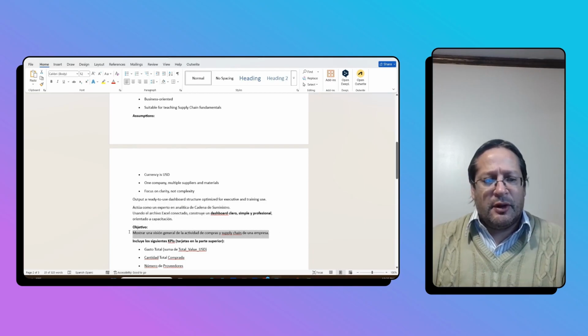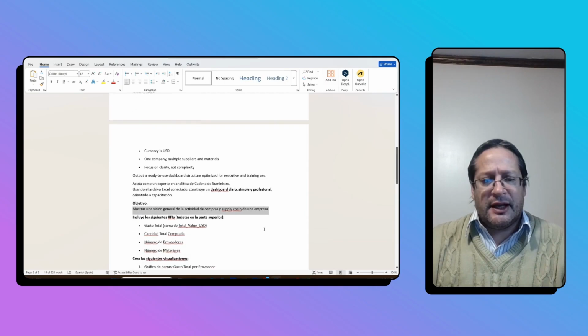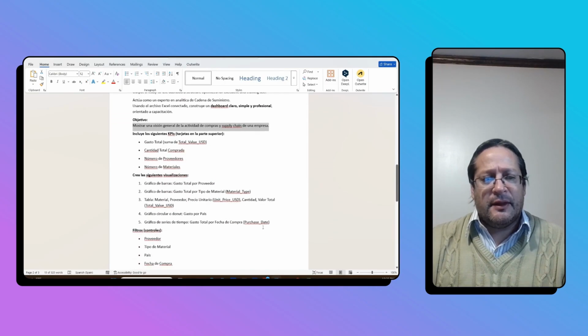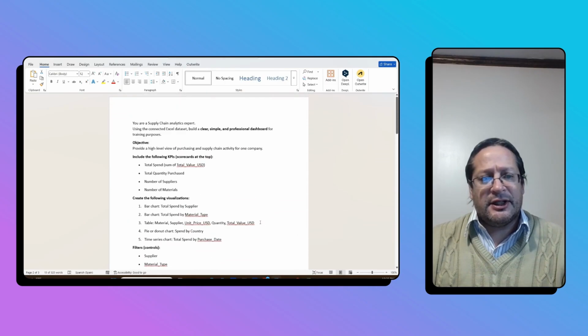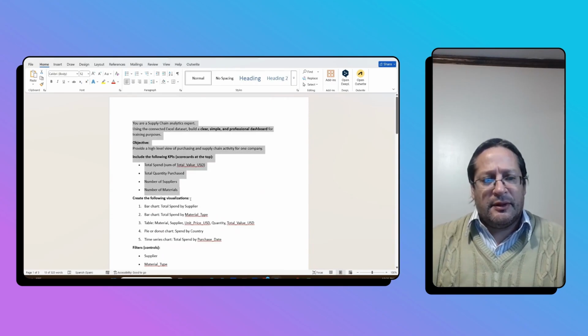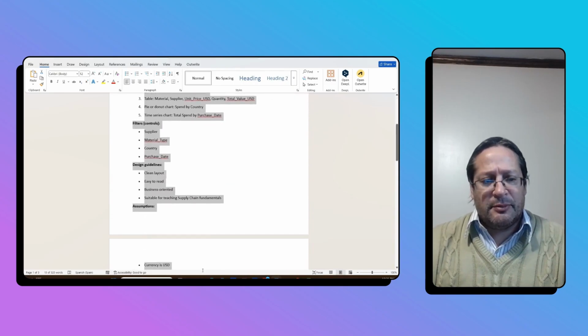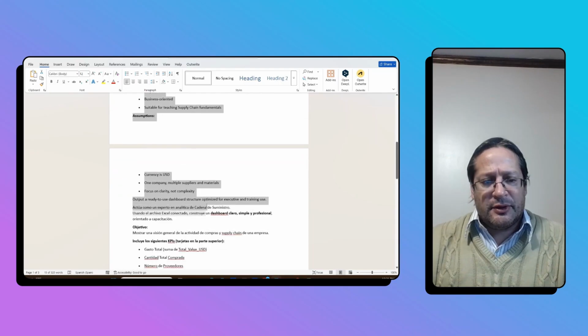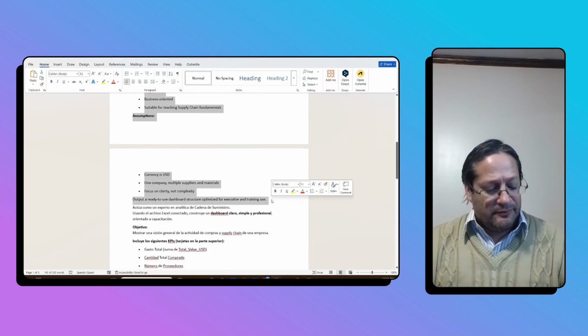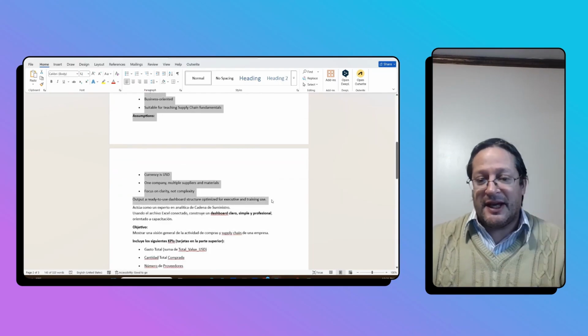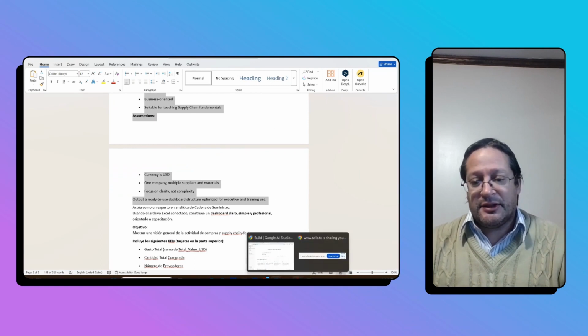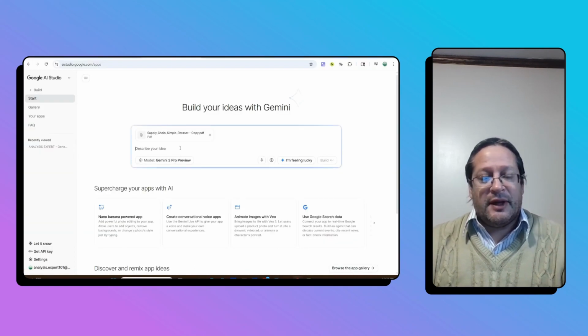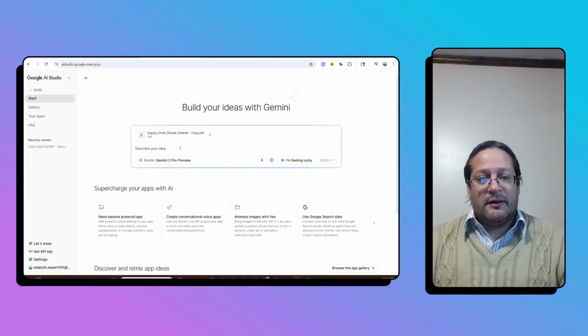Objective: show an overview of the company's purchasing and supply chain activity. Okay? They are in Spanish and in English. So let's put it in. We just copy the prompt in English. There's no need for it in Spanish. For me, it's easier to read in Spanish than in English. Excuse me. But well, I am gradually and slowly learning the language on my own.